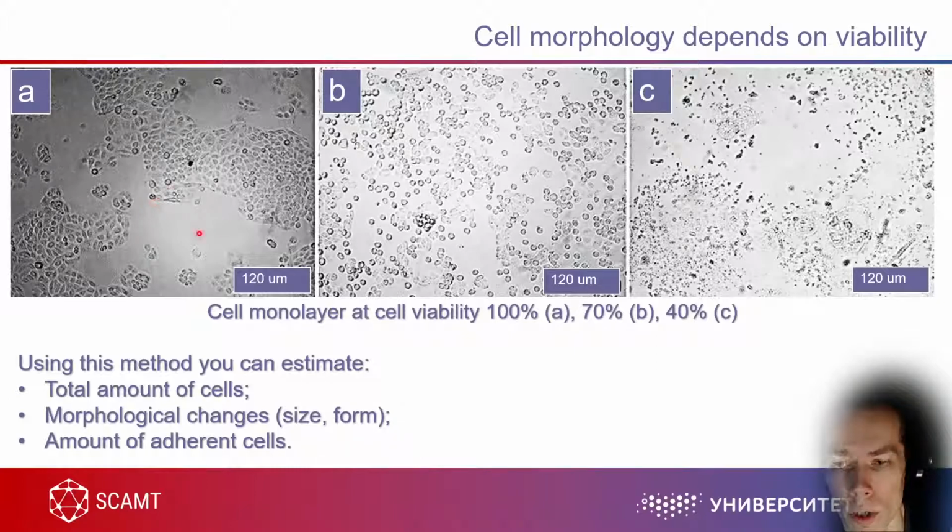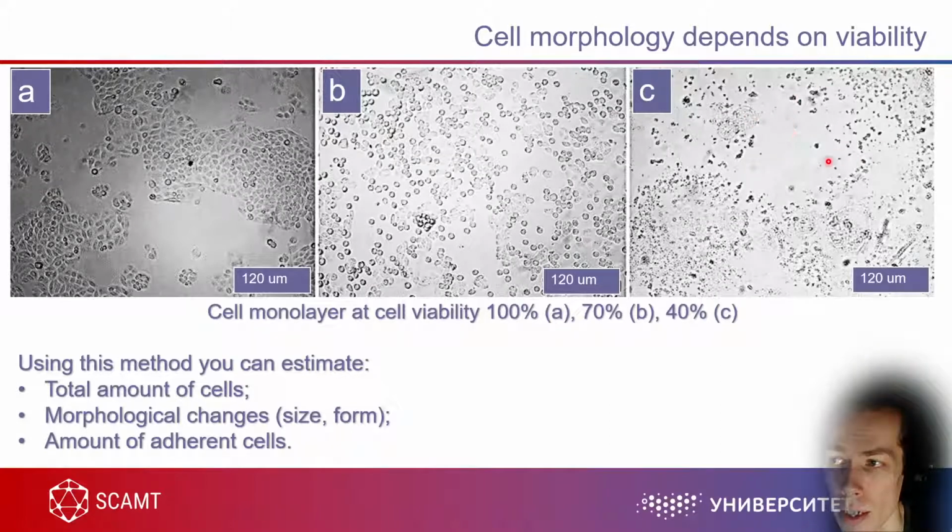anyway, when the cells are at 100% viability, you look at this monolayer and you are sure that these cells are alive. When you are looking at a cell monolayer and something has happened to the cells, for example, some of them look spherical, so they lost some connection with the cell substrate, it's probably some damage to the cytoskeleton, some decrease in viability, and it can be like 70%. But still, 70% is not a big decrease, it's just some decrease. But when you look at cells and you see some cells that expanded like 3 times, it's definitely some necrosis.